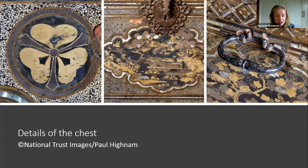In Wales, there is a tradition of carved wooden furniture, but nothing on the level of embellishment and decoration shown in this chest. This would have been completely different to anything the locals would have seen before. And if you just imagine on a dark Welsh evening, how the decoration on that chest would have sparkled and shimmered in the candlelight as Thomas Middleton walked through the castle with his chamber stick, and the chest would really have stood out from the dark wooden panelling in the room, and I think it would have been quite magical.